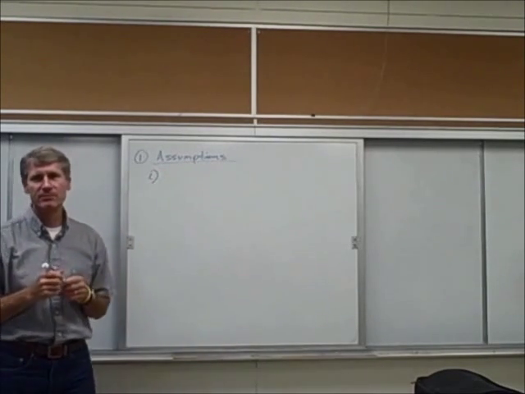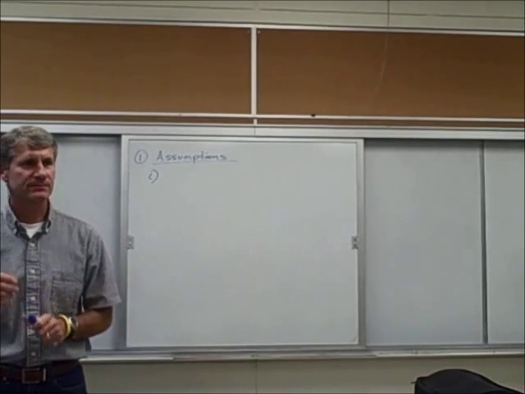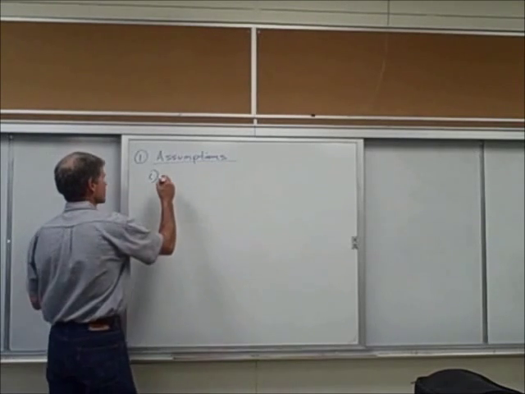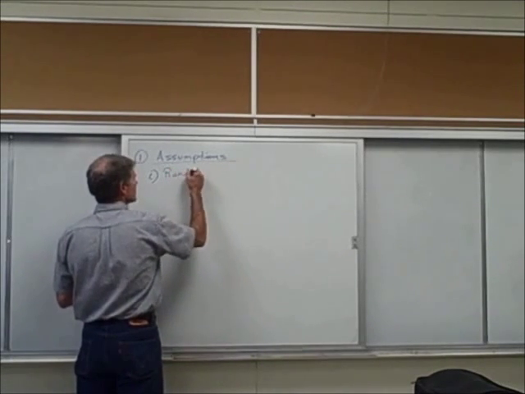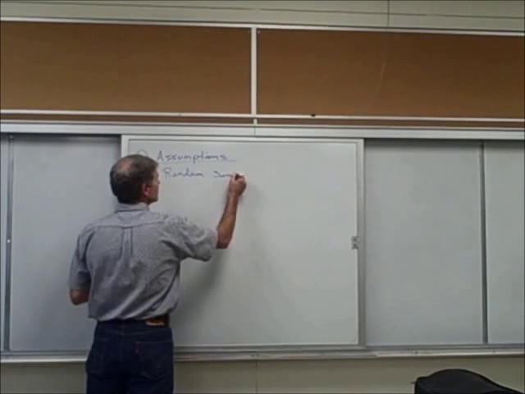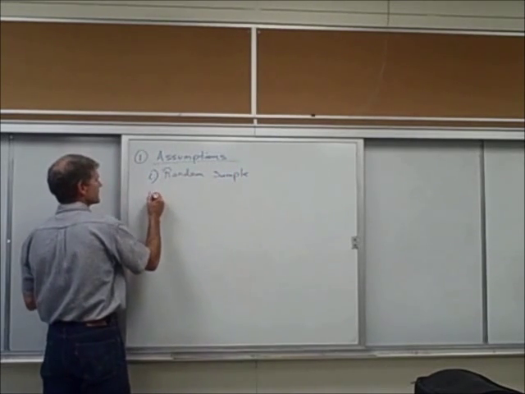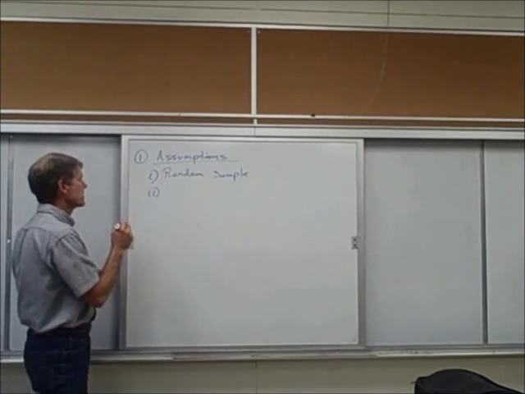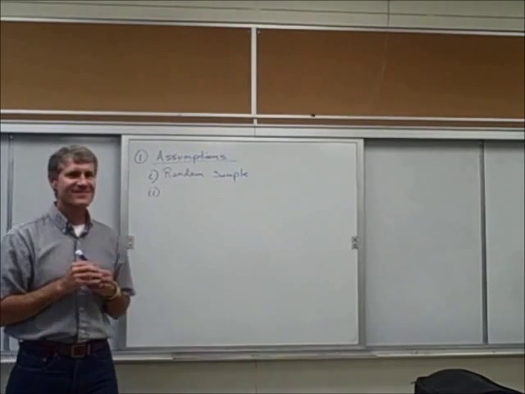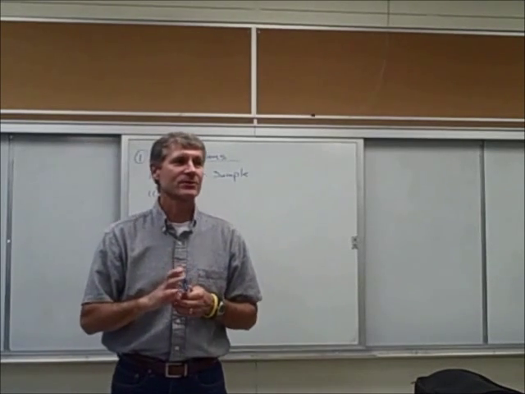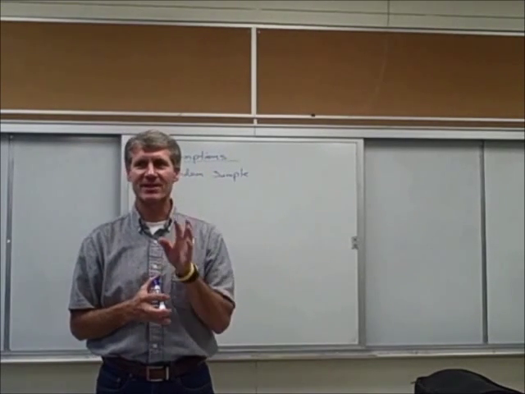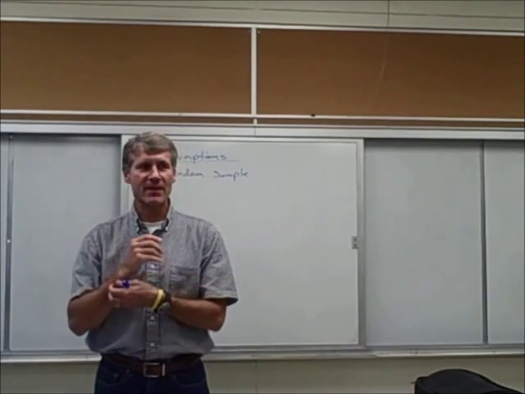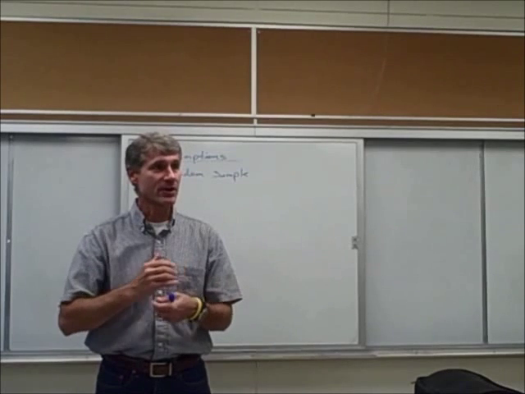So what's the first assumption that has to be met? Random sample. And it's always the first assumption. So random sample. Okay, second assumption. 15 successes. Okay. Sample size greater than 30. Yeah, what you said, Jory, was for proportions, right? 15 successes, 15 failures. That's for proportions. Now that we're in means, it's not that, but it's at least 30.